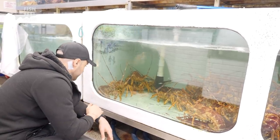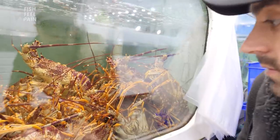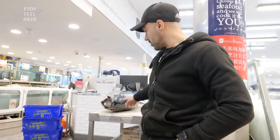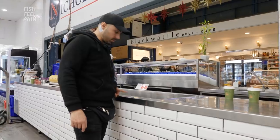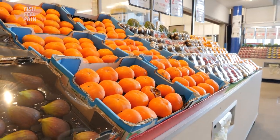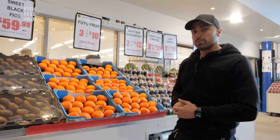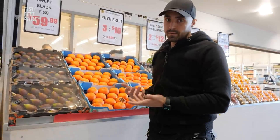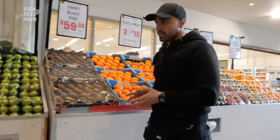Look at this little one. Their little eyes looking at me. It's not right, is it? Look at them crammed in here — so many in this one. This hole in the head is where this tuna's been stabbed in the head on the boat to kill it. Straight through there. Come over and look at these mud crabs — prisoner, slave. Here we have fruit that are not sentient beings. Beautiful fresh fruit. It doesn't feel the same to look at a little fruit stall as it does to see crabs with their claws tied up, or a fish with a big hole in their head laying near dead. This is what we're meant to be eating — and out there is an abomination.